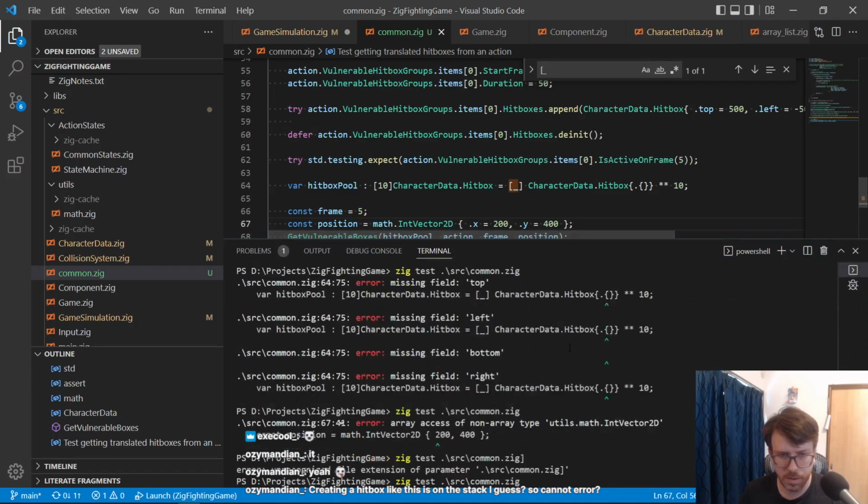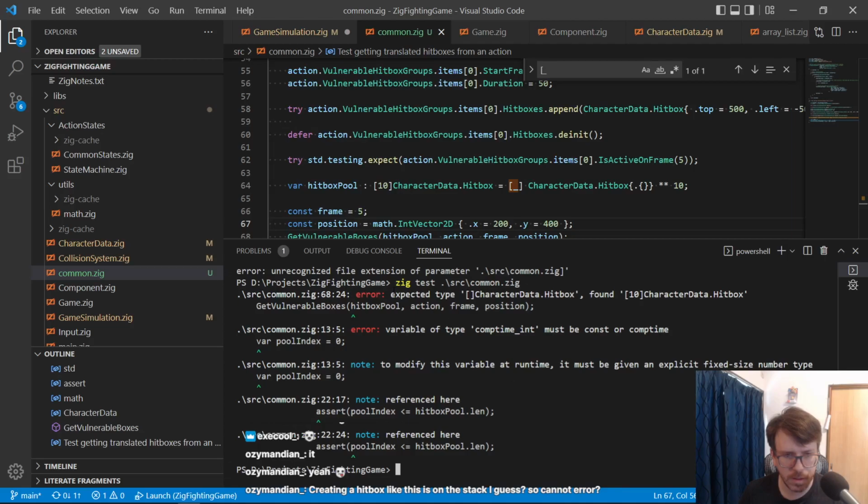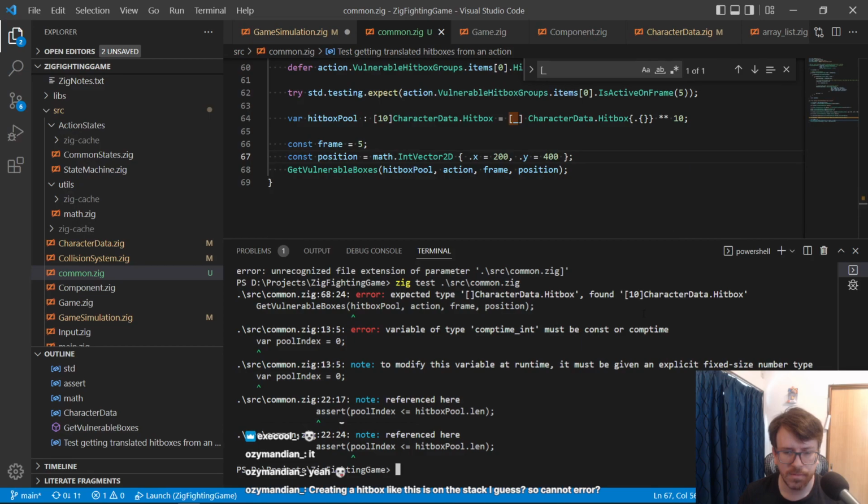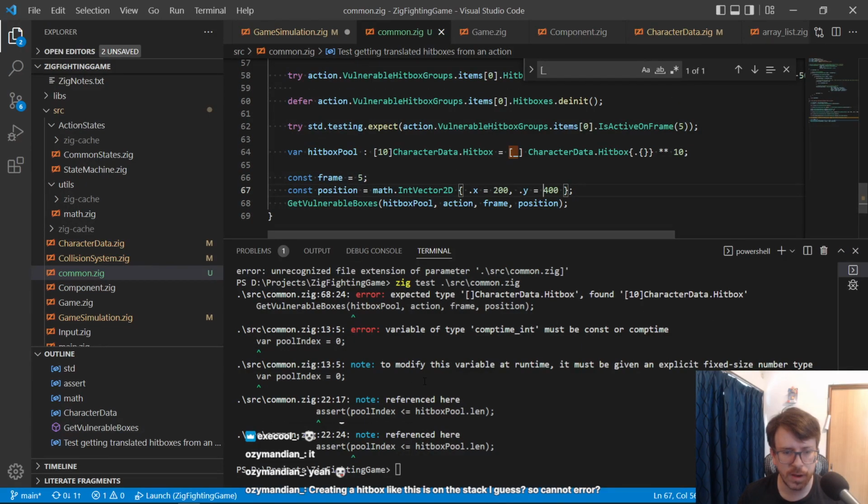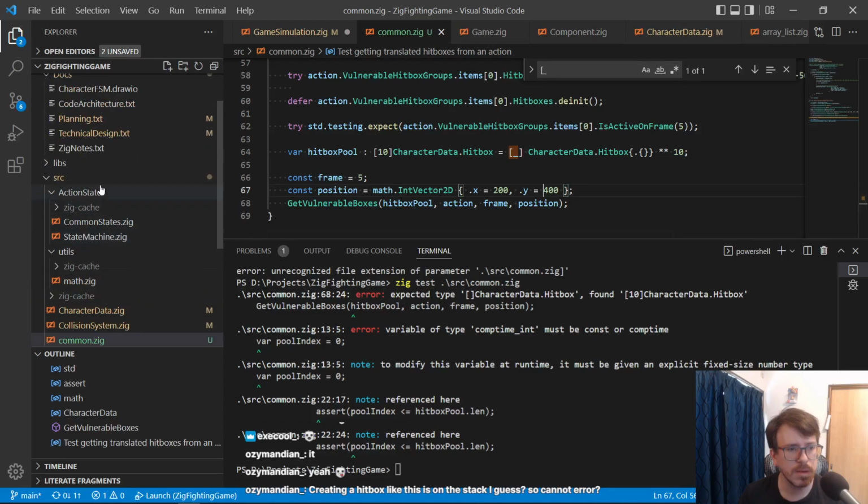Alrighty, what do we do? Got a bunch of errors. What? Oh, error: expected type slice of hitbox, found 10 hitbox. Okay, how do we convert a normal array to a slice? Did I write that in my Zig notes?